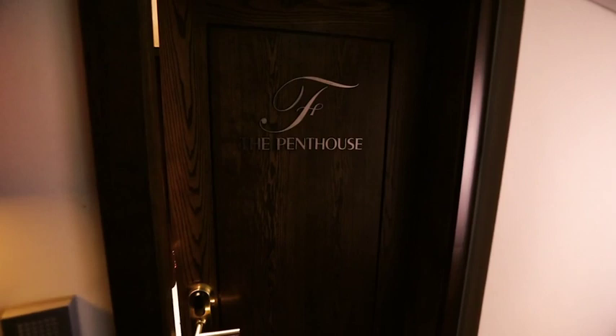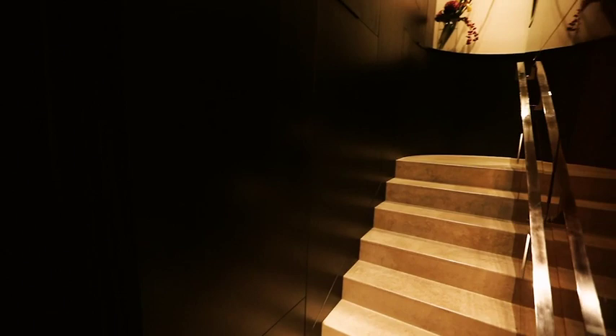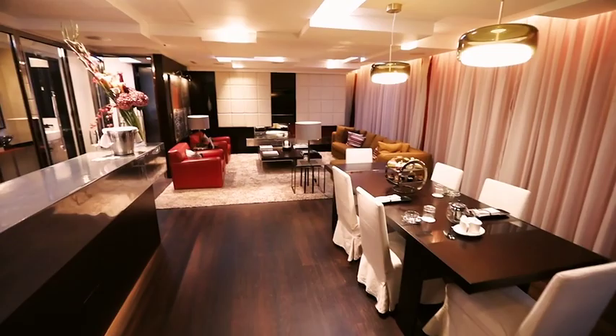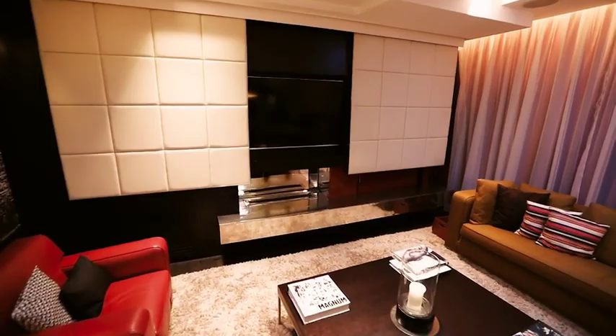And now I want to take you to our one-of-a-kind penthouse suite. This stunning residence stretches out over 2,000 square feet and has been home to many famous faces, and also hosted numerous milestone celebrations and family reunions. This ultimate Dublin address is a wow from its uber stylish start to finish, but it is the 24-hour butler service and all the fabulous bespoke touches that really set it apart.